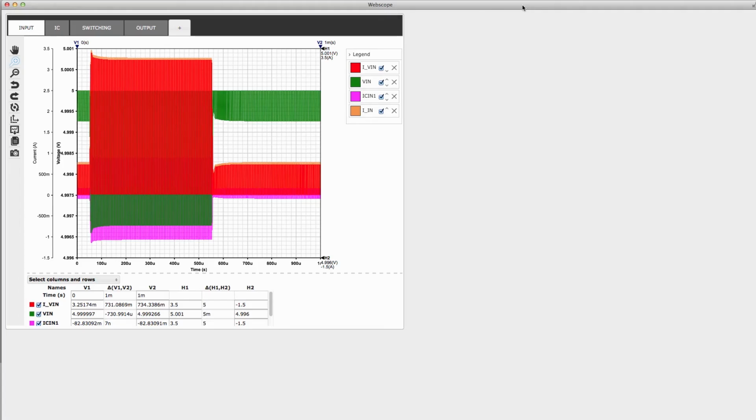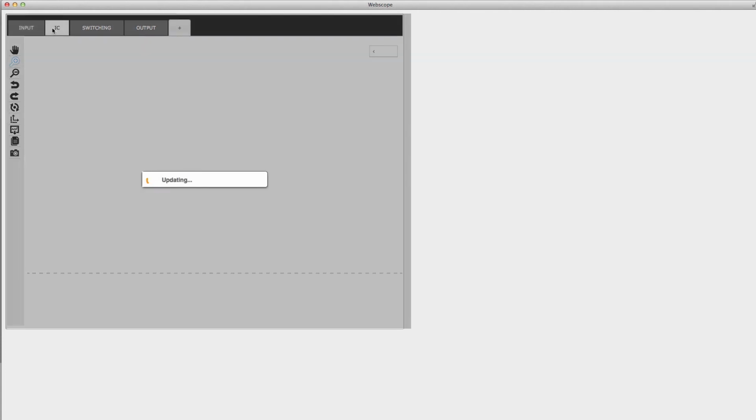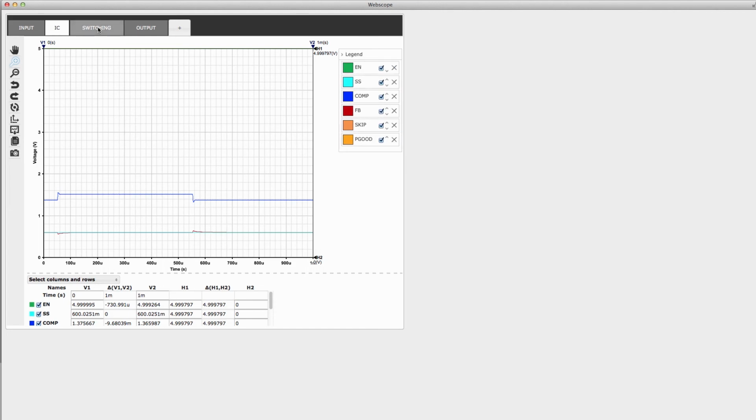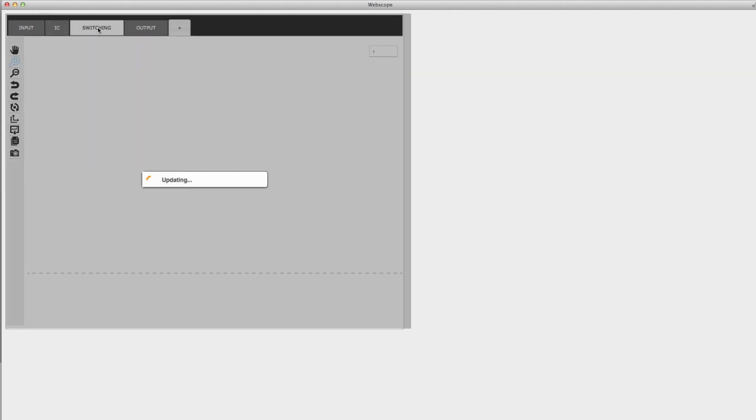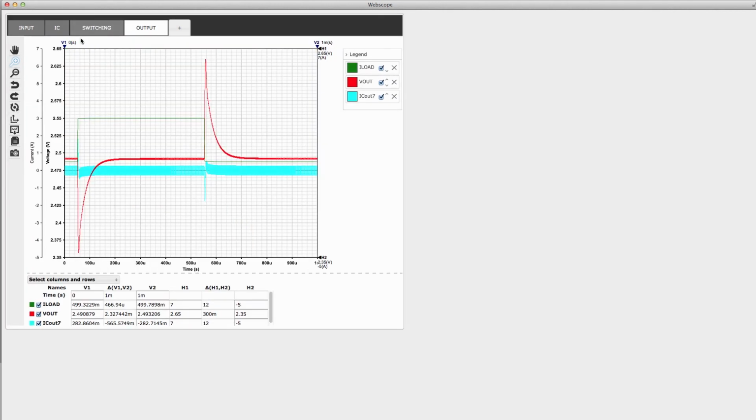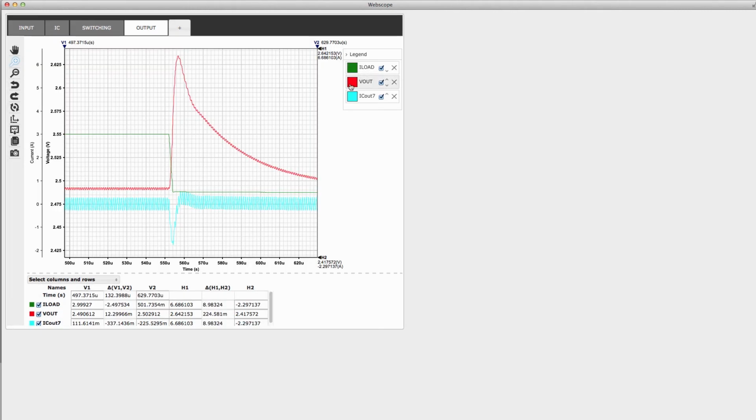The simulation results are viewed in a tool called WebScope Waveform Viewer, which groups the results into tabs. WebScope includes dozens of features which enable a thorough analysis of the simulation results. Some of the most frequently used controls are found on the left-hand toolbar. It includes controls for panning the image and also zooming in and out. On the right side of WebScope, a legend identifies each trace and also controls the trace colors, what order they are displayed in, and if any are hidden.